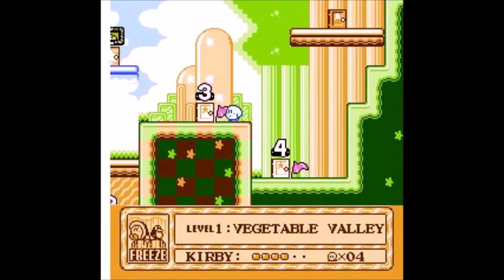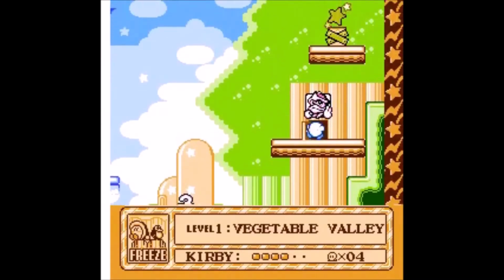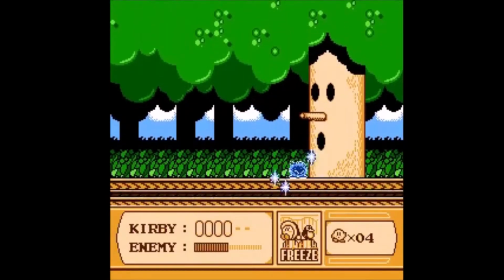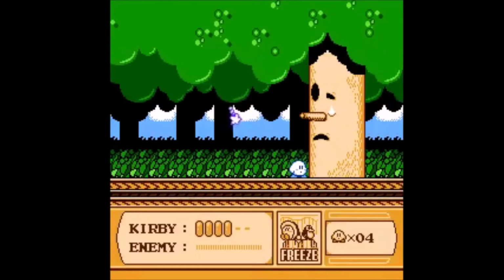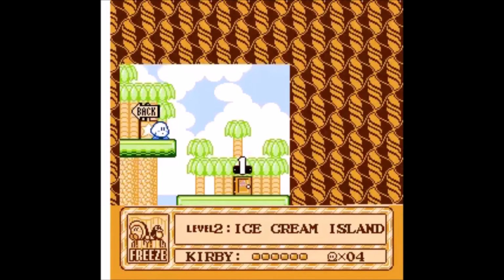So anyway, we cleared 1-4 and now we're at the end of the world. I think we talked about all the relevant stuff except the rest of the copy abilities. So now, don't worry, we're going to go very fast through the rest of the game. We're going to speed up a lot of the footage. So this is the end. This is Wispy Woods, easy. And now we move to World 2, Ice Cream Island. Let's go.